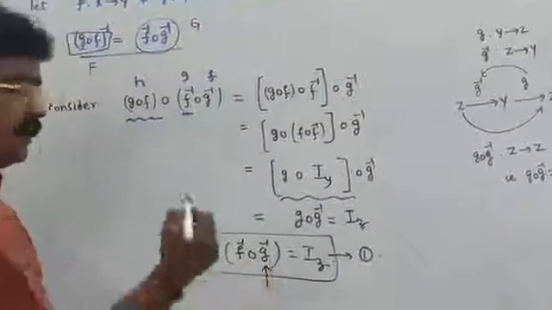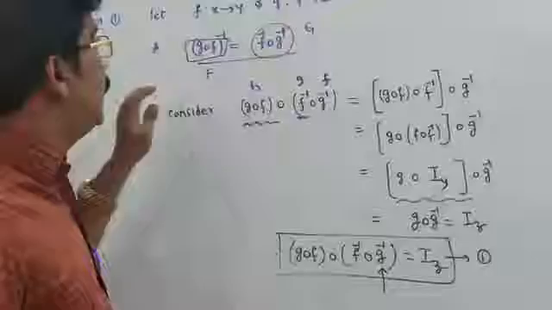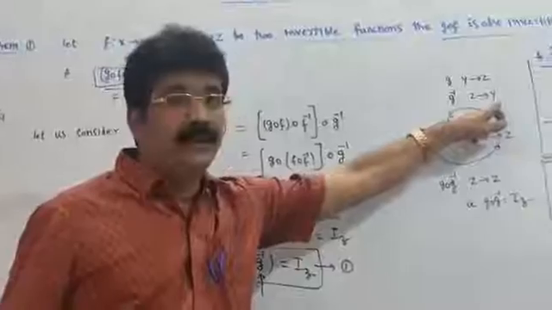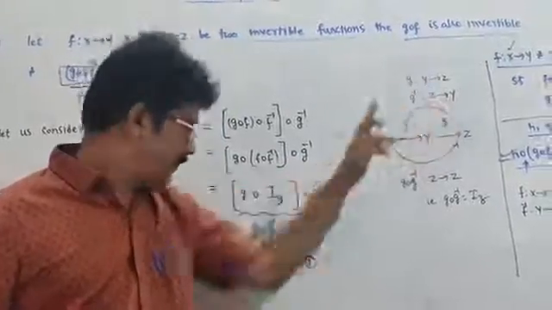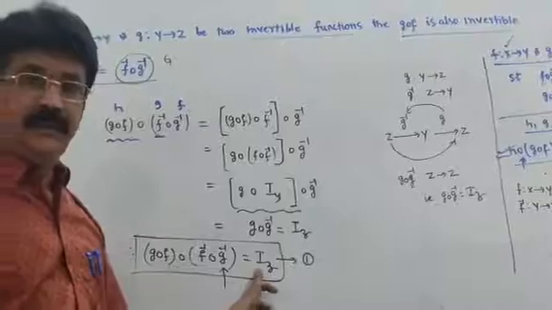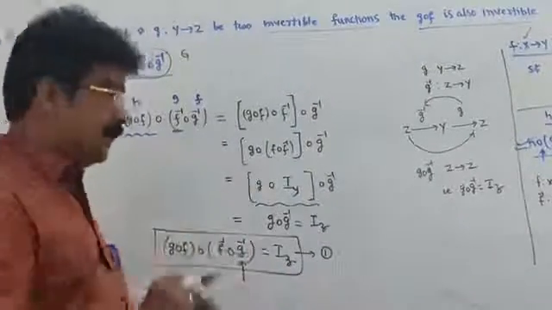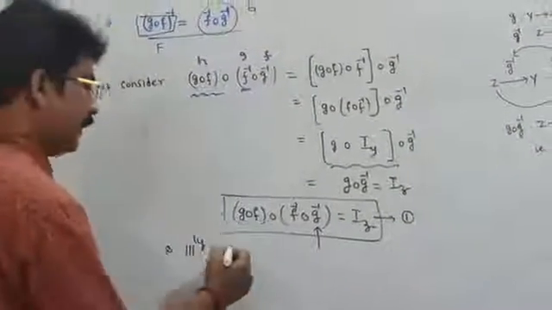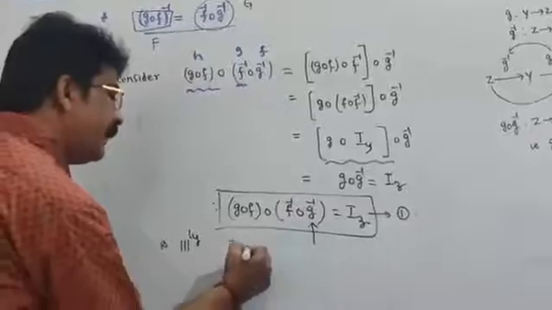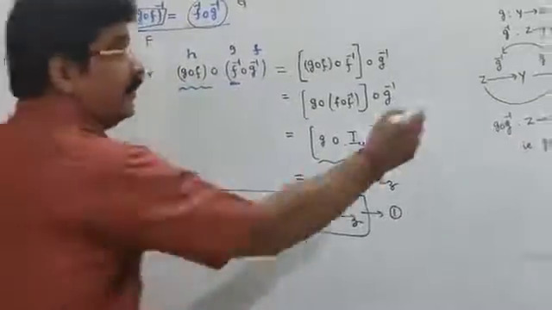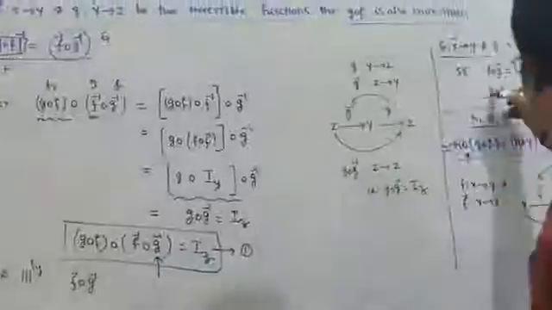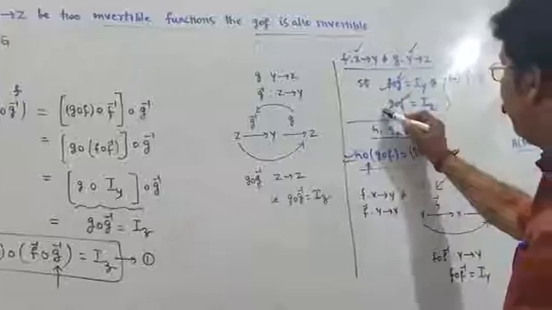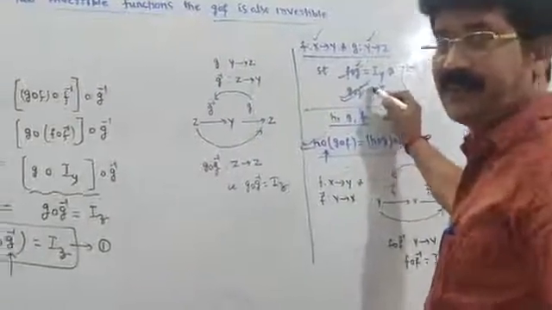What is the last letter? G inverse. G is what? Y to Z. G inverse means what? Z to Y. What is its domain? Z. We got the same Z in the same sense. So therefore, similarly, F inverse circle G inverse means reverse order, just like that. Similarly, we are writing this result. We proved this. Similarly, we are going to write this other statement or result.